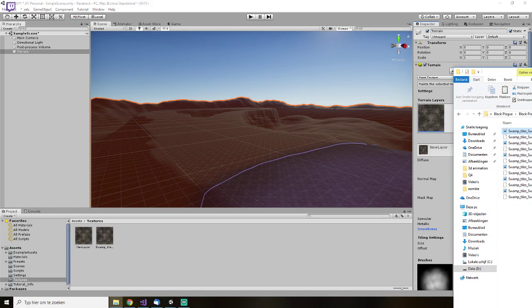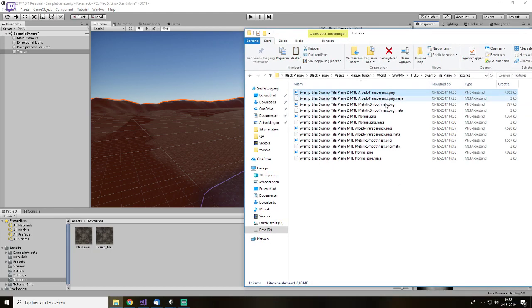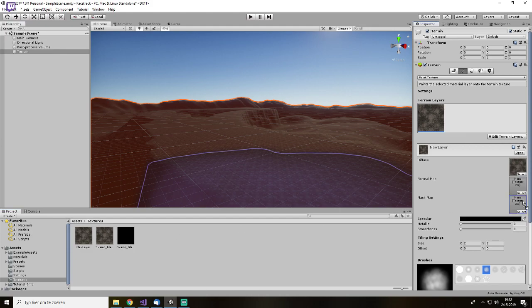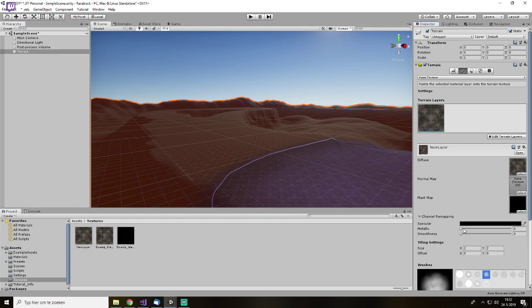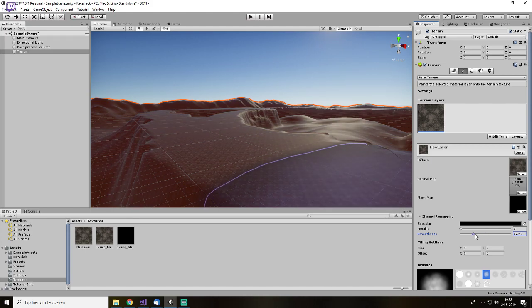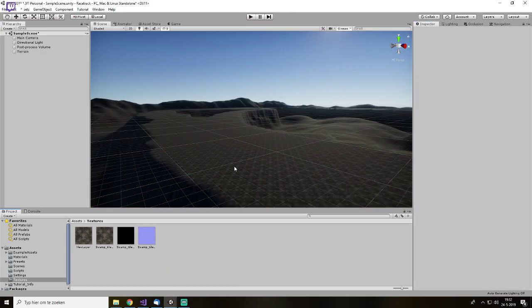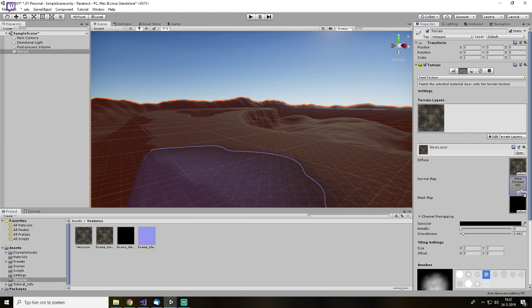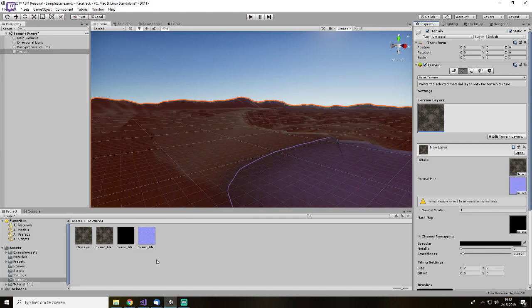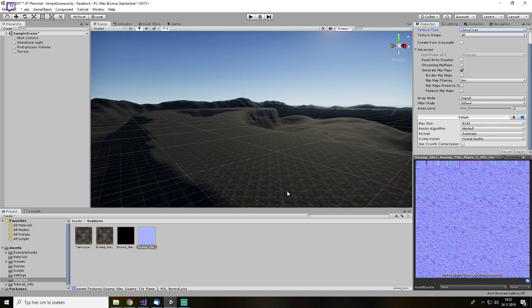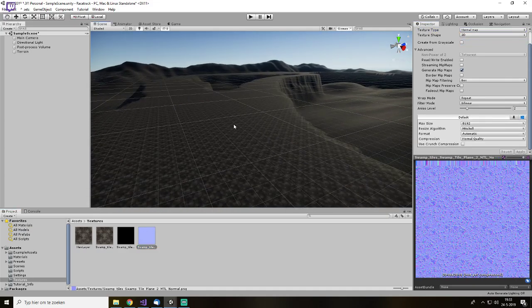Now I have those textures as well, so I'm going to drag it in here. So I've got my metallic smoothness here. I'm just going to drag it in. So let's grab this again. I'm going to bring my mask map, just throw it in there. Oh, it doesn't do anything at all. Well, it's fine. And of course, we also have a normal map, so I'm going to do the same thing here. Just drag it in, and there we go. Okay, I'm just going to convert this into a normal map. There we go.